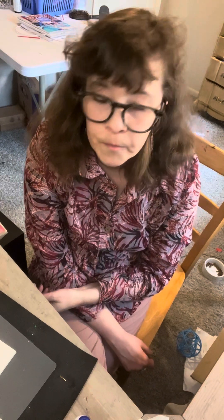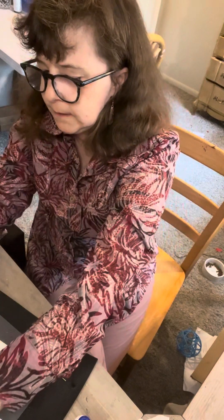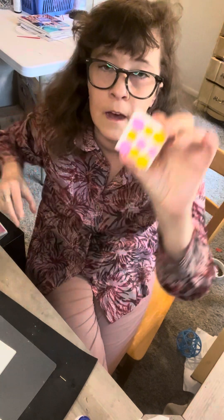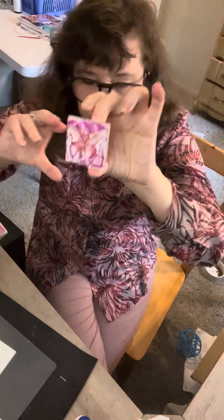Today we're going to be doing a fun craft that you can do in a couple different ways. We're going to be making these little tiles. Here are some examples I've made. This one is a sticker and then I painted around that sticker — you flip it over, put the magnetic backing on it, and it will stick to any magnetic surface. This one I just put stickers on with a little design, and this one I affixed a butterfly and mixed glitter with glue around it.